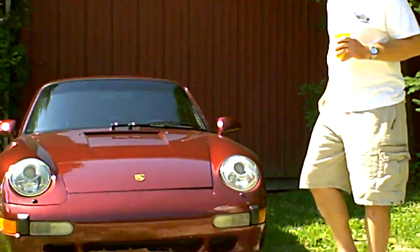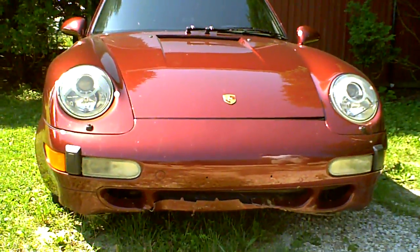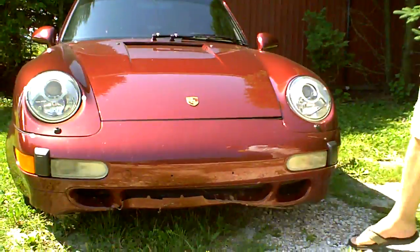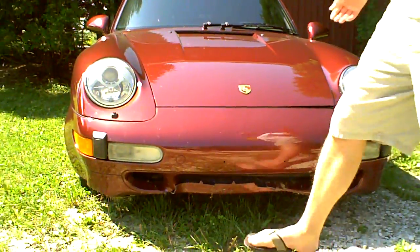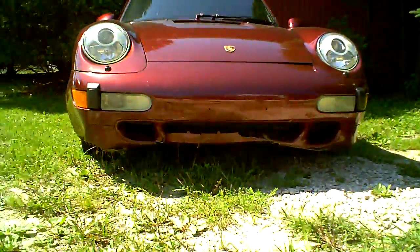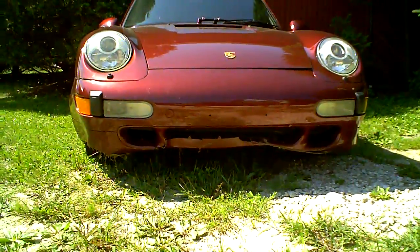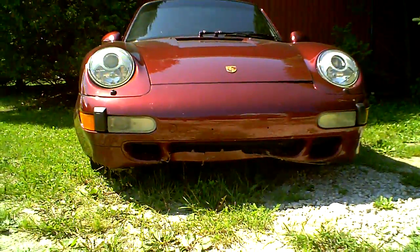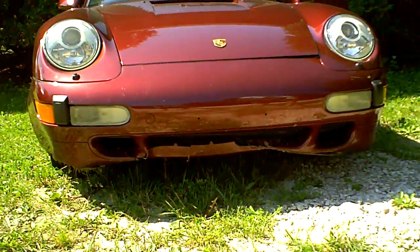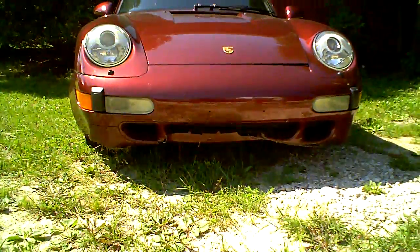So, let's have a peek closer, shall we? What we have here is some front-end distortion to the point that the hood has come up on one side. We got a headlight that is popped out of its previous perch. In the front end of a turbo, if you know anything about them, there's a whole lot going on: oil coolers, radiators and all sorts of crap. But I guess the lower air dam also serves as a bean cutter. I see some alfalfa in there, I think. It sized things off pretty well, right about that level, at 8 inches off.